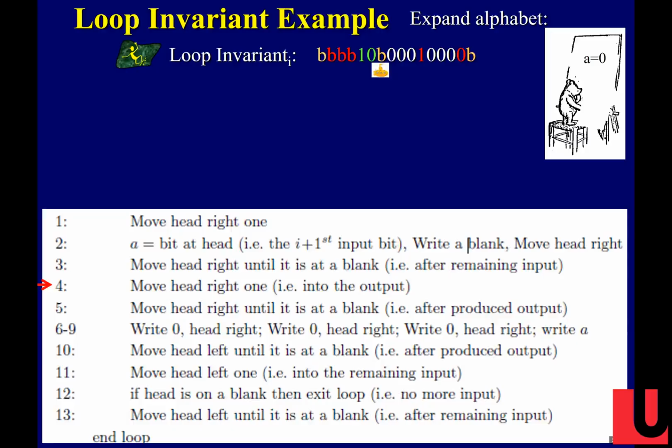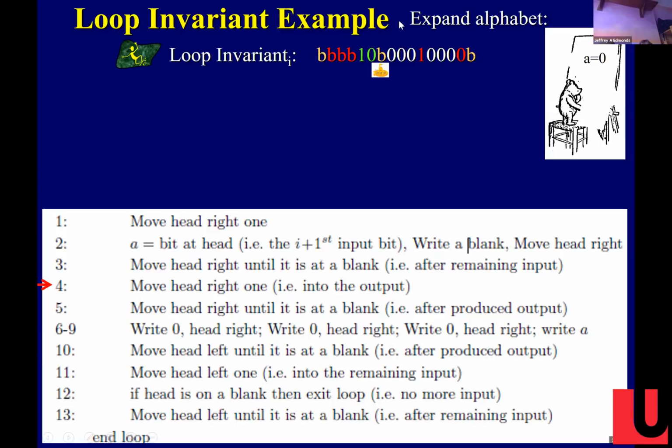All right, so now, what do we know from the picture? We know we're on a blank, right? Because what did we do? We moved right until we were on a blank. So from the picture, we know we're on a blank. So what do we need our code to do? Well, I don't like being on a blank. I want to keep going, right? So what does line 4 do? Line 4 moves the head right once more. And here's just the note. Where is it?